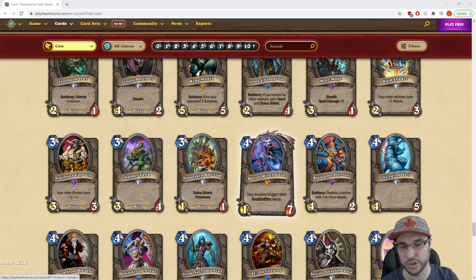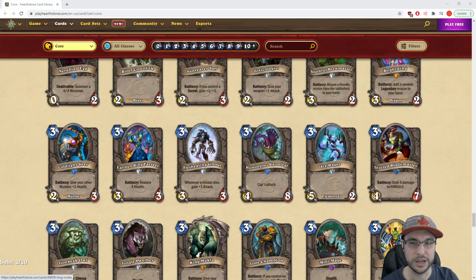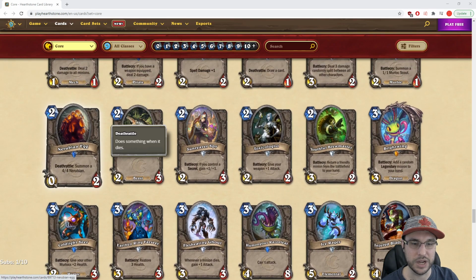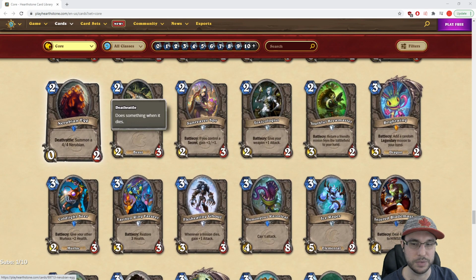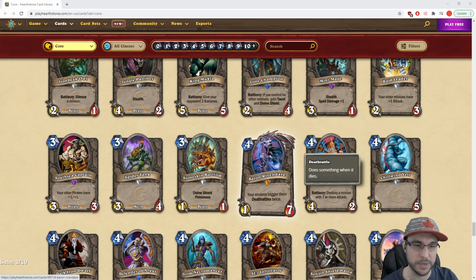Baron Rivendare returns from Wild Mode. Your minions trigger their death rattles twice. And I think we've noticed a bunch of powerful death rattles coming back. Right now, there's not a lot of great death rattles, and they're used sparingly, only in really refined builds. That's also partly because of the way the meta works right now, but we'll see. Maybe death rattles make a big swing back.